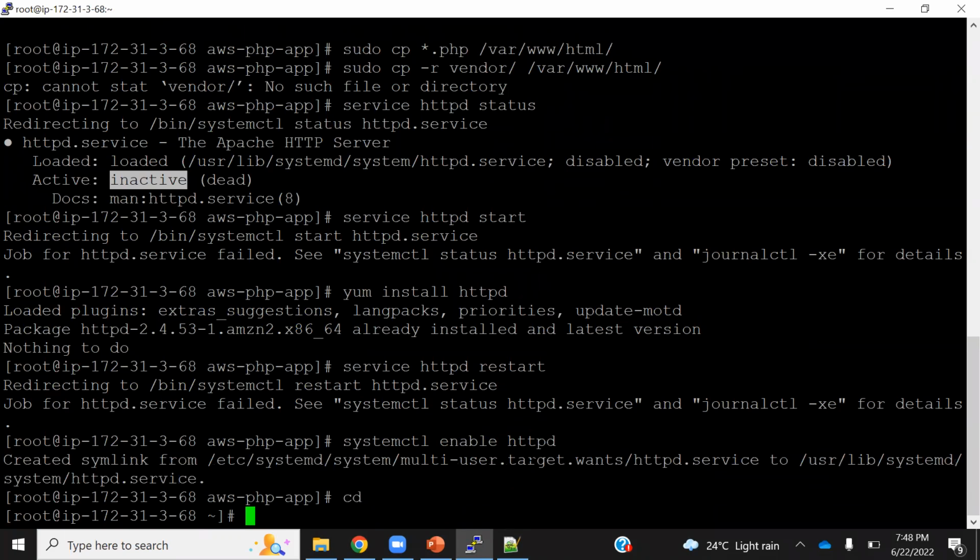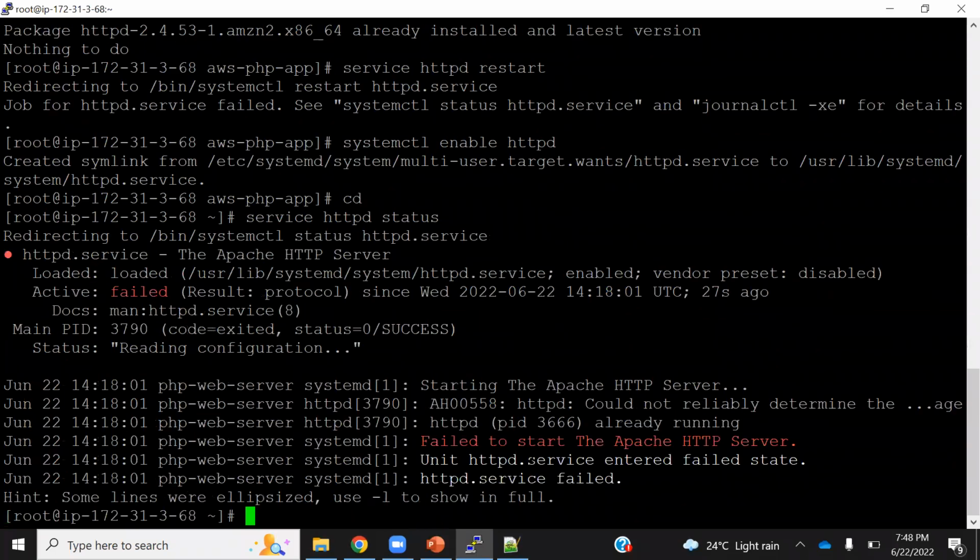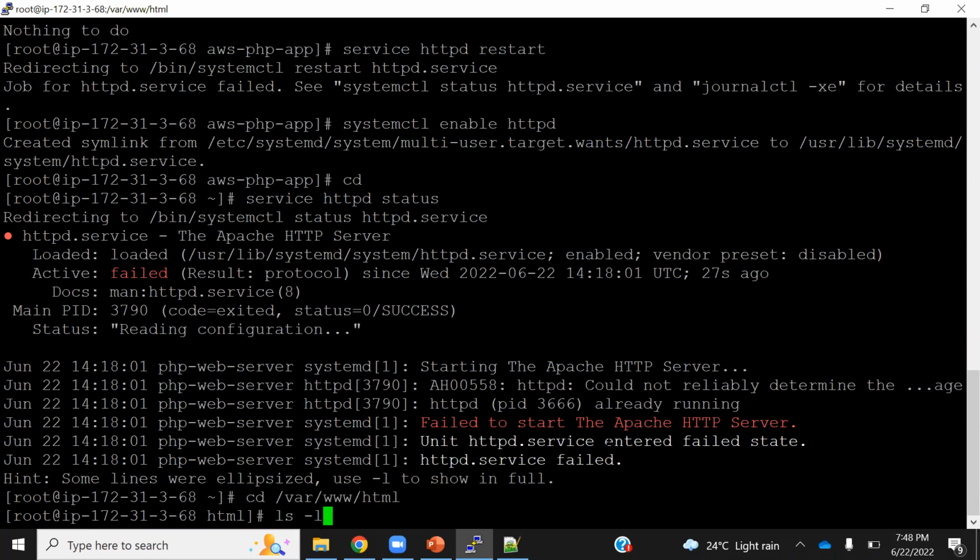Service HTTPD status: failed to start. Starting server, could not reliably determine the age. CD /var/www/html. This one is ls.